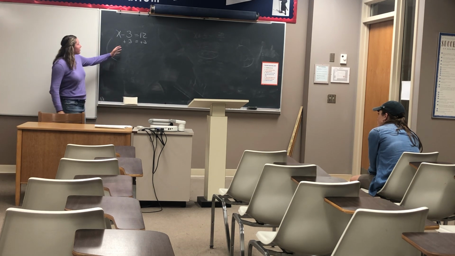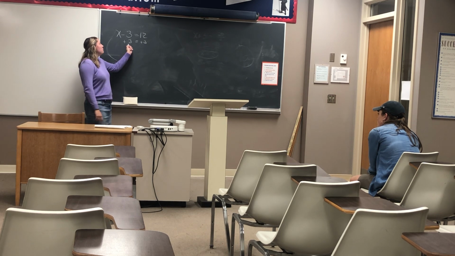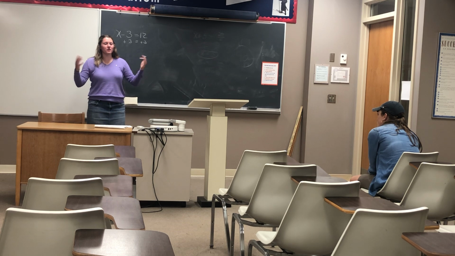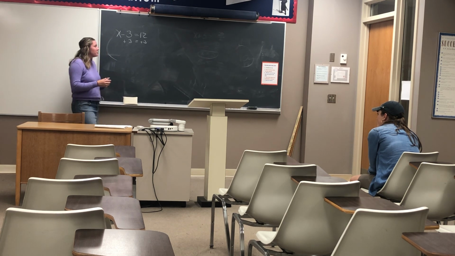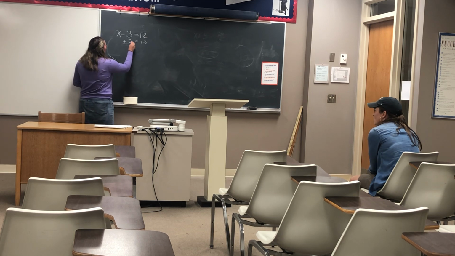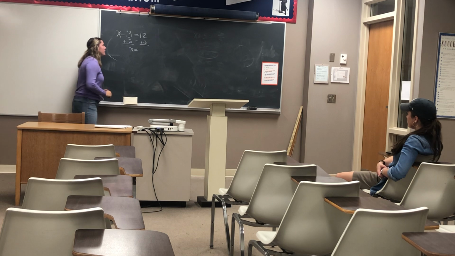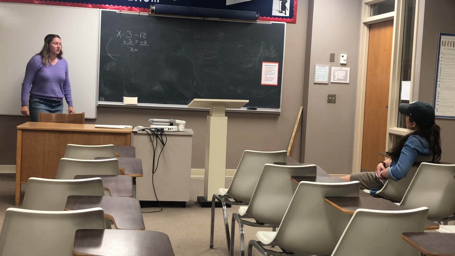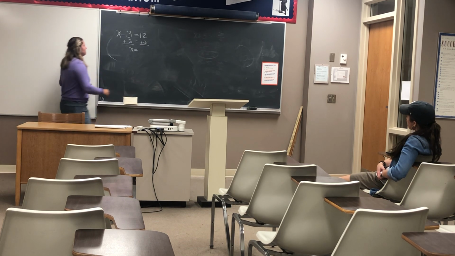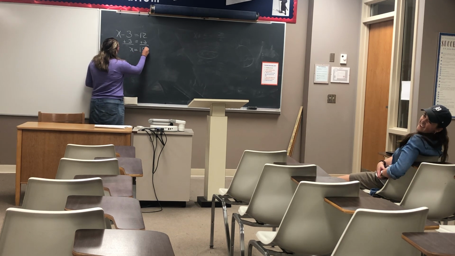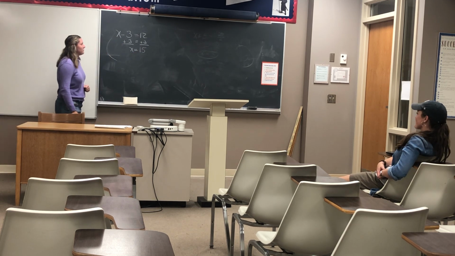So now that we have our add 3, we're just going to move through, and Maya made sure to note that we do it to both sides. Remember, whatever you do to one side, class, what do you have to do to the other? The same thing. So we have to keep doing the same thing. So now we know that these will cancel, and that will leave us with X equals, what did you get for 12 plus 3, Aloha? 15. Is that what everyone got? 15? So X equals 15.